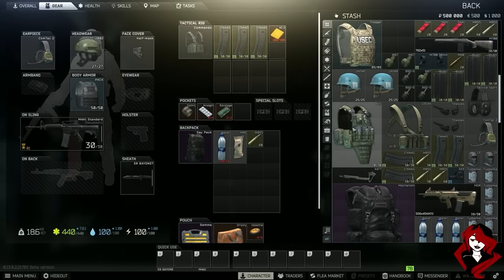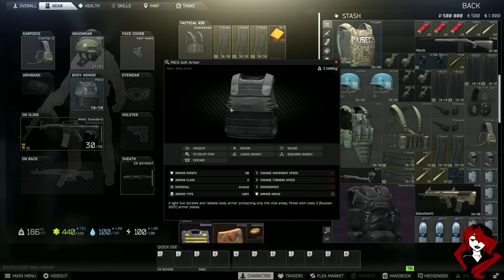Obviously, if you're using an armored rig, you're not going to be able to have body armor here. It's just going to go in your rig slot. Helmets are pretty self-explanatory. There are different classes of armor. The classes of armor go from 1 to 6. You are not going to have access to high classes of armor right now. Right now, the PACA is a level 2 armor.